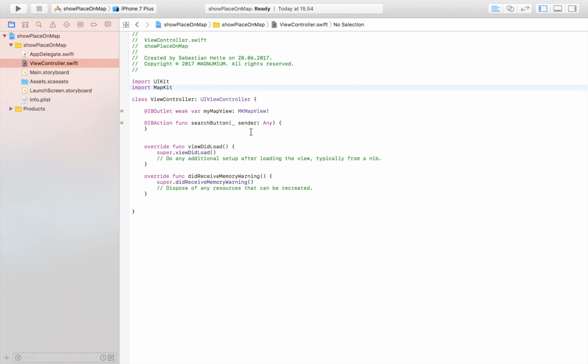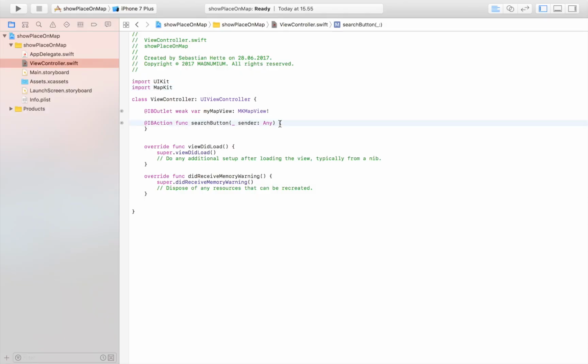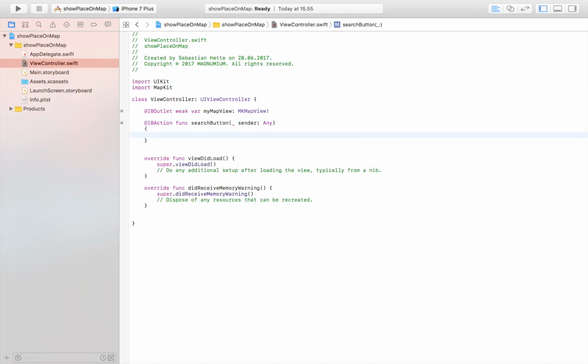Right now we only have a search button, and when the user presses that button, we want to display a search field where the user can input a place of interest. So that's what we're going to do now, and we're going to do so programmatically. You can drag in a search field, but I'm just going to show you the programmatic way right now.